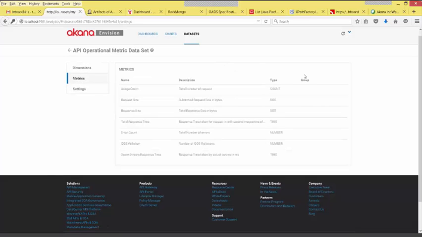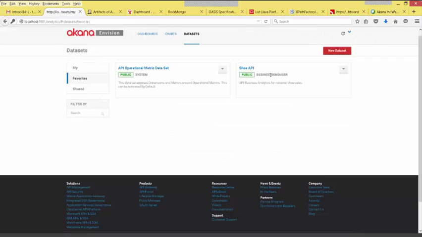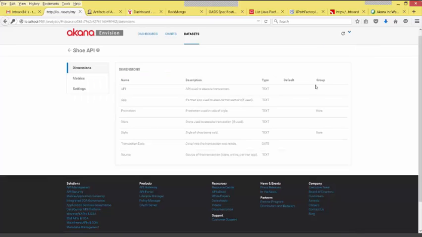One thing I did not touch on about the metrics, well, we'll go to that in a second. Let's look at one more data set. Okay, so in this data set, we have something that's a little bit more business-oriented.